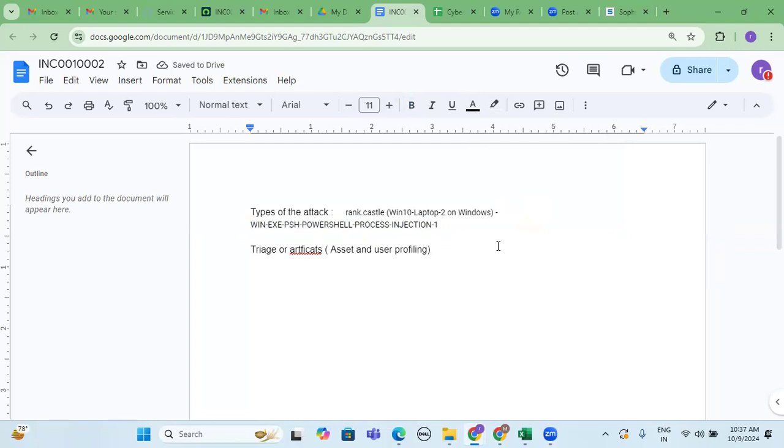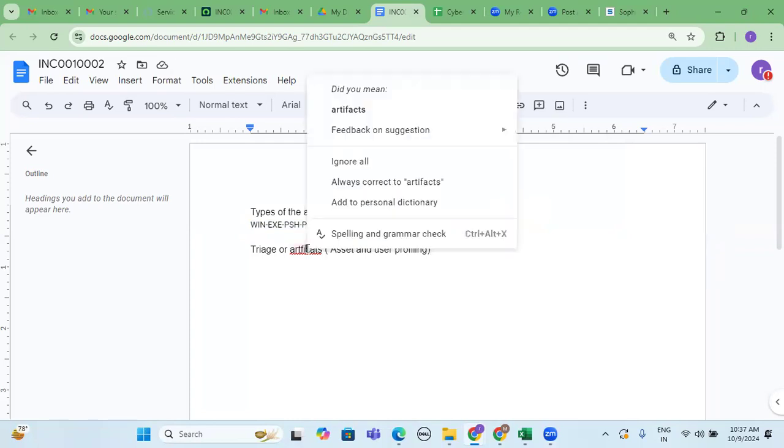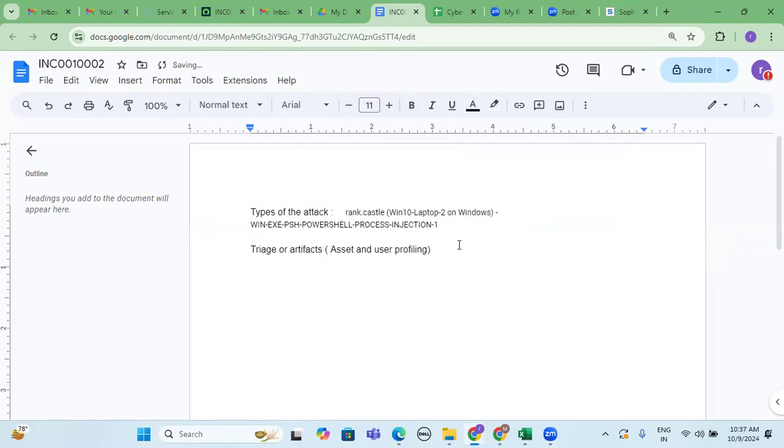So today we have the trails or artifacts, that is also called asset profiling and user profiling. What information do we have to gather here? We know already the username is Frank Azil, and also the type of operating system. What is the type of operating system? Windows 10. So this is what we got so far.